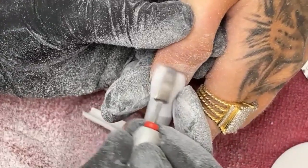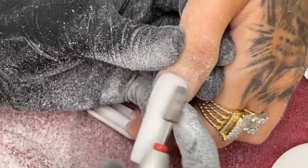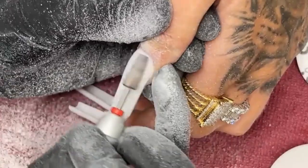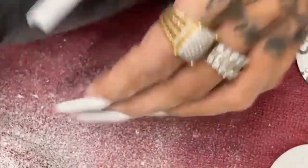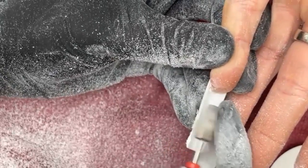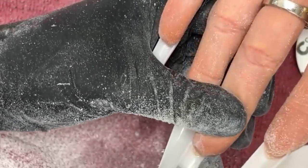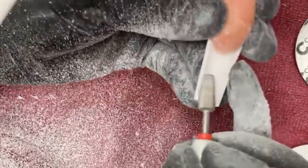Finish here, just a nice buff and then design time. Clean it up underneath. Ooh, there's a lot of excess under there. Don't worry, we got it. Okay, let's give it a nice buff and wash your hands, and finish up the design here for this set.